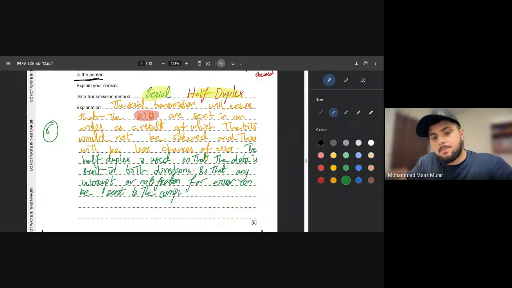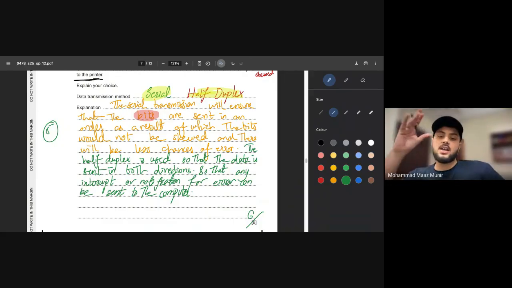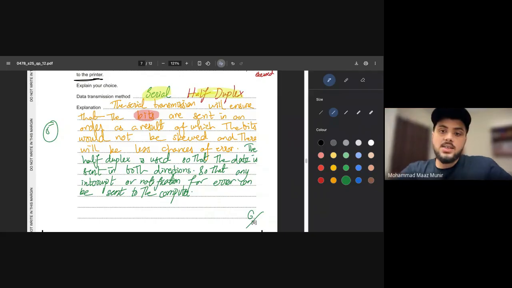And this marks a perfect 6 on 6 answer for your CIE. समझ गए? So this is how you're going to be approaching each question. आपने identify करना है, one tip generally for all sciences and also for computer science is to see कि आपके number of marks कितने हैं. The number of marks is directly equal to the number of points you have to mention.